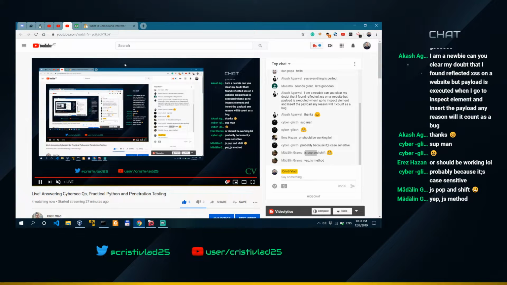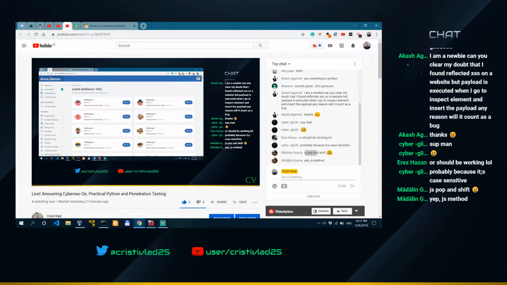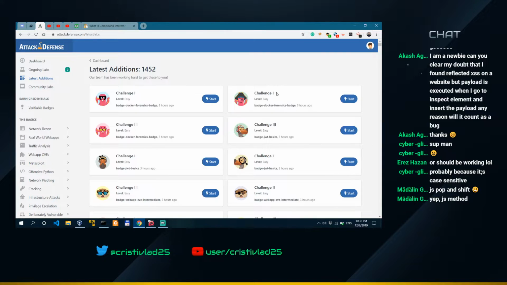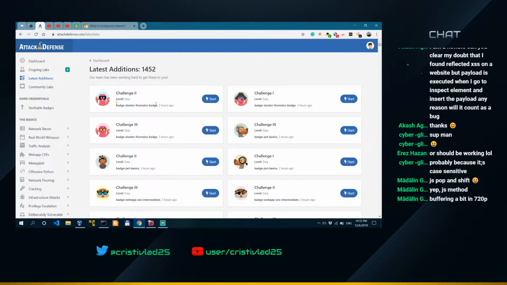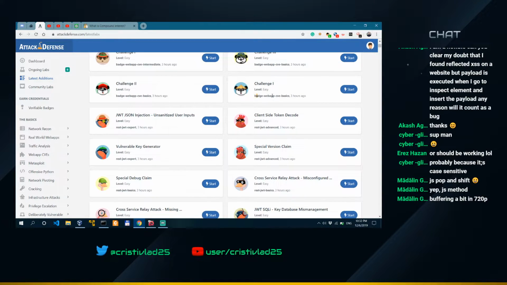Shall we do another Python challenge, or shall we jump into Attack Defense Labs? Maybe it's going to take more than 20 minutes to do one of these challenges. What do you say? Let me know in the chat. So we won't do any of the badge challenges, so we should just look into something that's not tagged with badge.